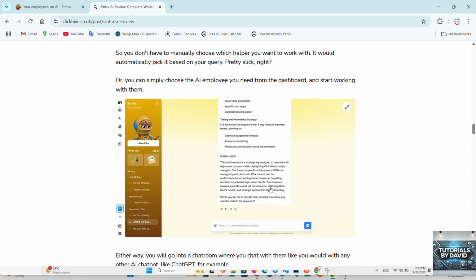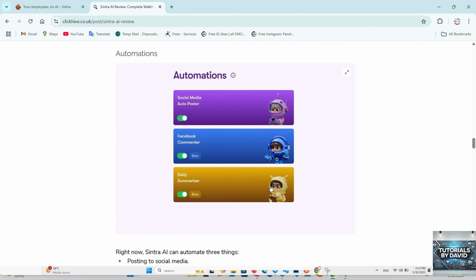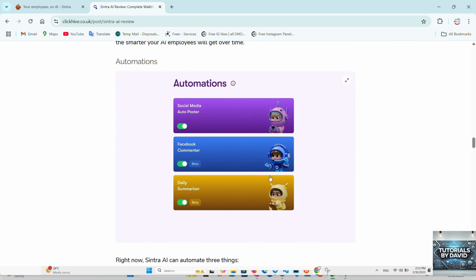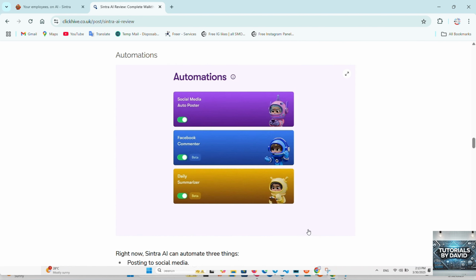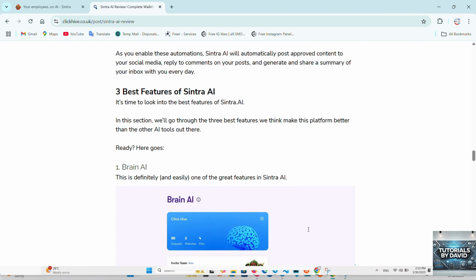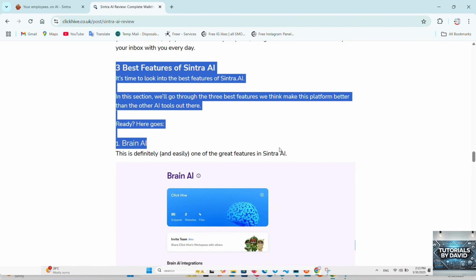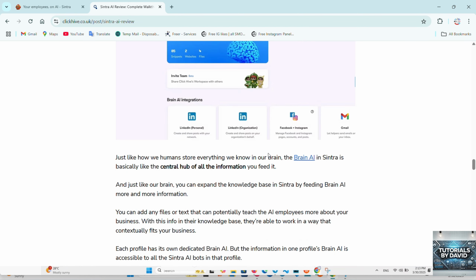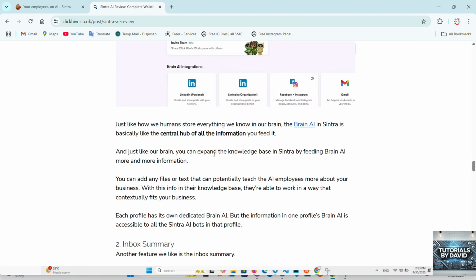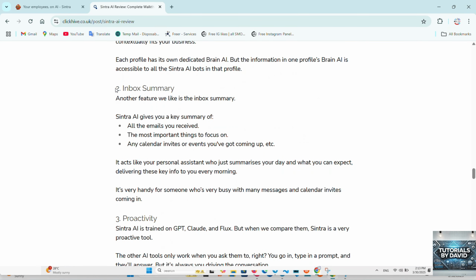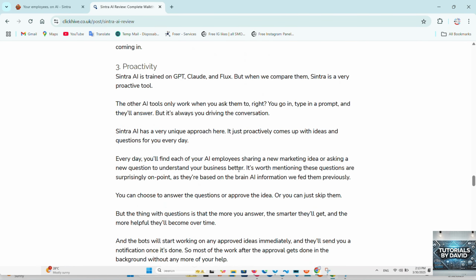Step 4. Train your AI. Sintra AI needs data to operate efficiently. Upload historical data, such as customer interactions, sales conversations, and support tickets, to train the AI. You can fine-tune the system so that it handles interactions in a way that's consistent with your company's values and communication style. Additionally, use Sintra's live training feature, which helps the AI learn from ongoing interactions and improve over time. By continuously training the AI, it becomes more adept at understanding customer needs and responding effectively.